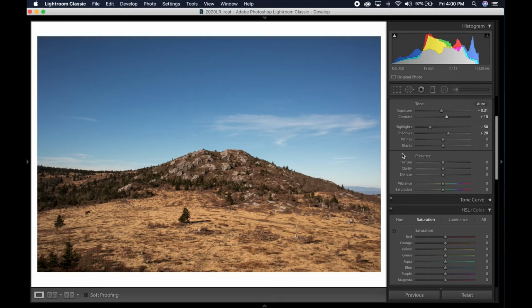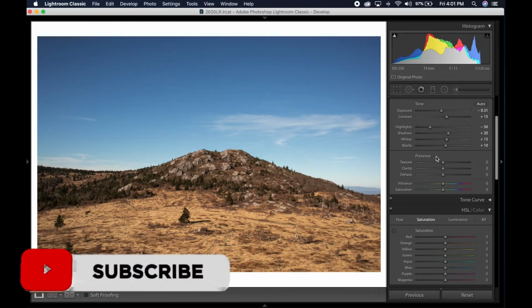Now the last two things we're going to look at here are our whites and blacks. Typically with whites, I'll pull that up just slightly, maybe to about 15%. And then the blacks, I'm actually going to pull them up on this image to about 10%. That's just going to neutralize everything, make it look as close to natural as we can, and that's going to give us a really nice balanced image. That's really all you've got to do with these slider sections: just eyeball it and play around with it. Just make sure that if you're taking away from one area, you're adding back in other areas, just like we did.